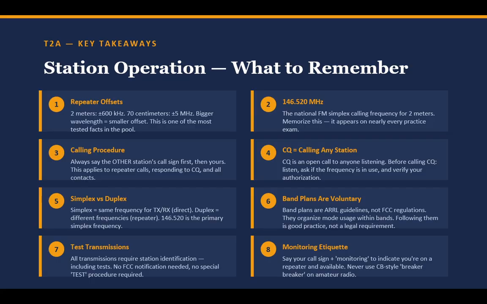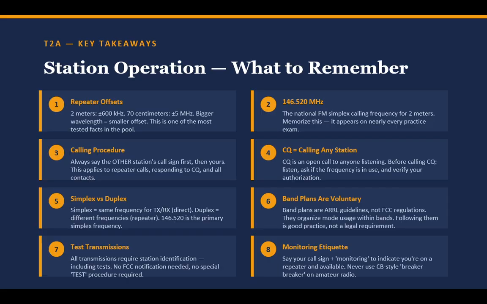Calling procedure. In amateur radio, we usually say the other station's call sign first and then our own. I know if you've ever listened to a lot of public safety in particular, they'll say so-and-so to so-and-so. They'll give their call sign first and then the other station. And in fact, in my full-time job, that's kind of how we call each other. We have 3-digit numbers for call signs, and we'll say ours first. But in amateur radio, the calling procedure runs the other way, and I've noticed a lot of public safety agencies are kind of adopting this as well.